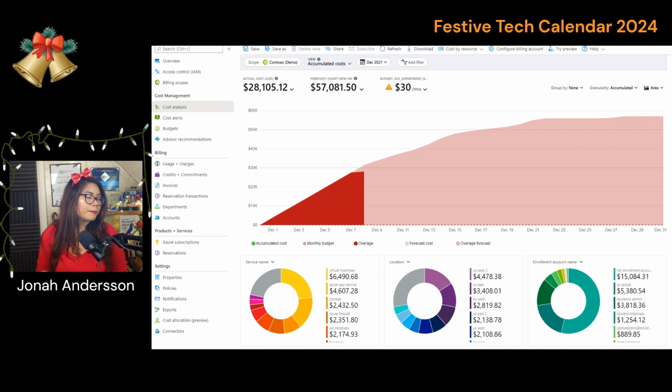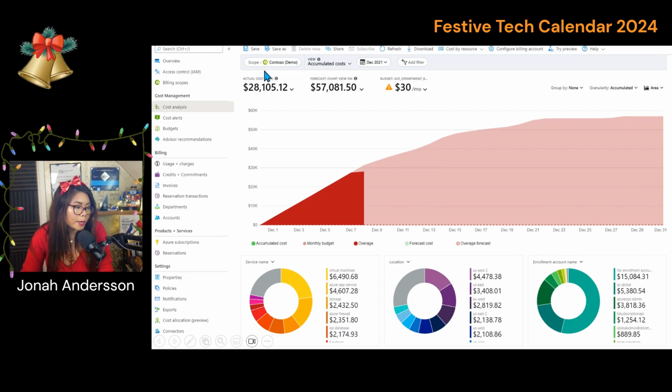So this is an example of Azure Cost Management on Azure, from a demo screenshot from Microsoft Learn. Contoso is the name of the subscription. Here you can see the actual cost that Contoso has, with a breakdown in chart form of the different costs per resource.